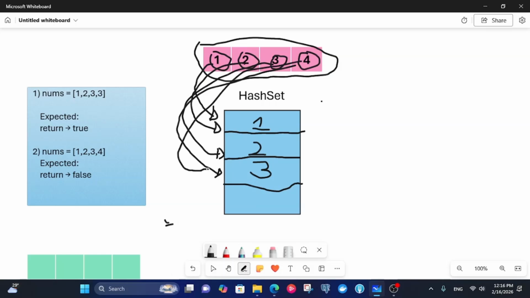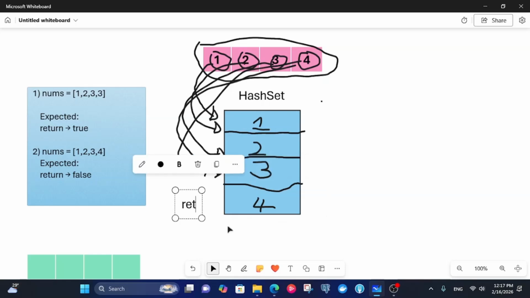Is 4 inside? No. So we add 4 and we basically return false at the end. Sorry, this is quite bad, but you know, so return false if that's not the case.